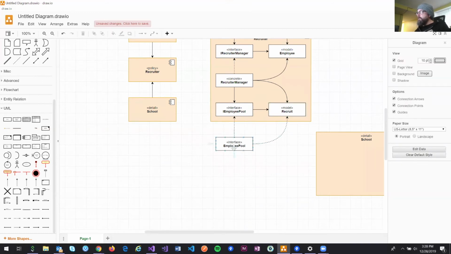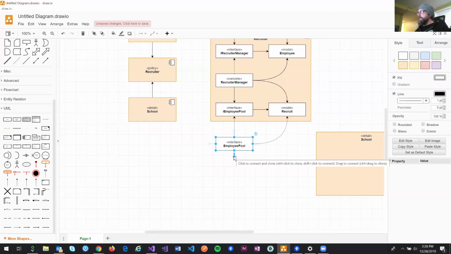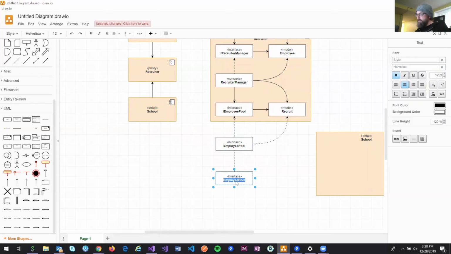And this employee pool is going to do some magic.